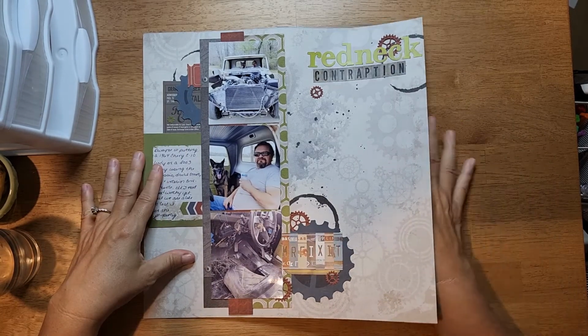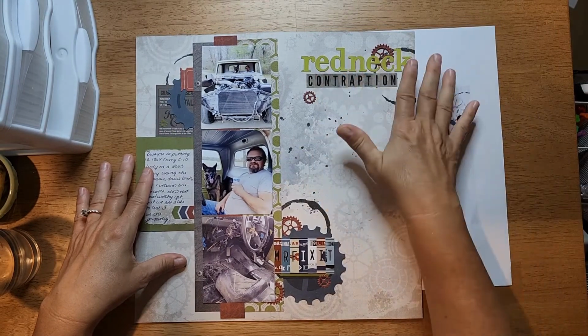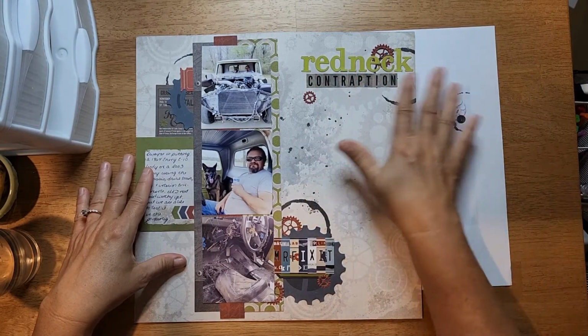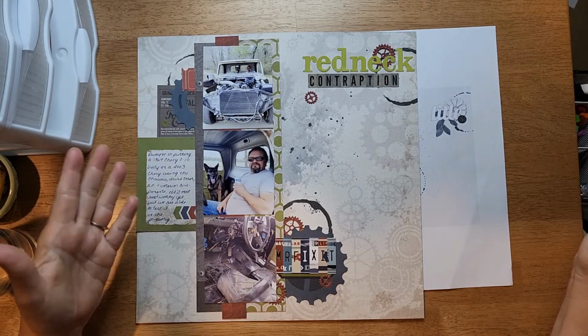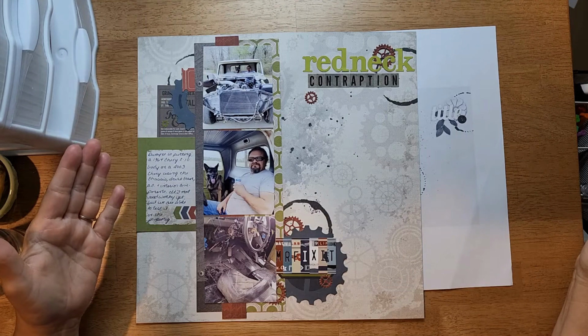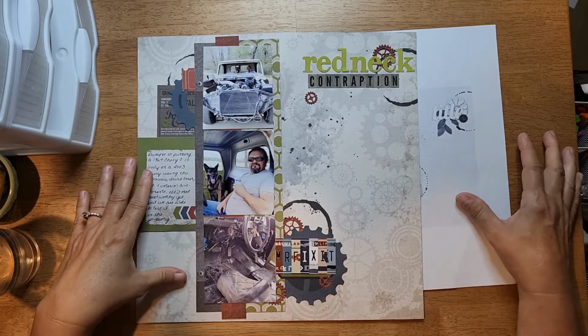And let's see, where did she put her title? Yeah, I pretty much mimicked it. I put my title up here at the top. It's called Redneck Contraption because, as you can see from the pictures, that's what it looks like right now. It looks like a hot mess, but it's really not.